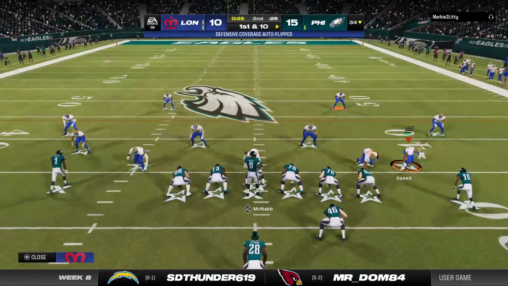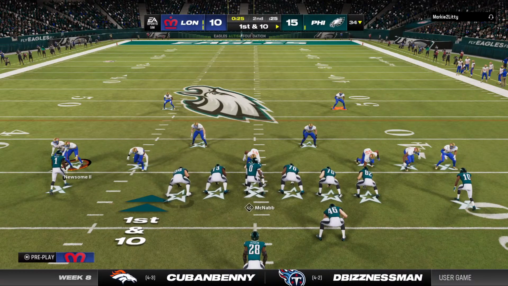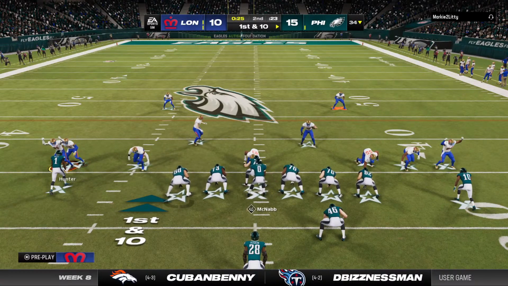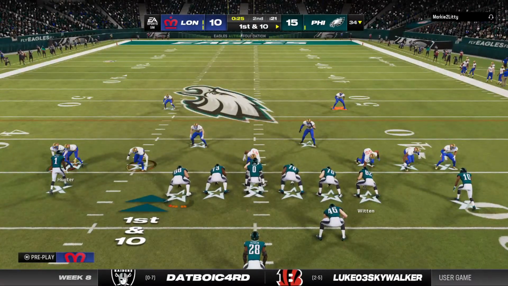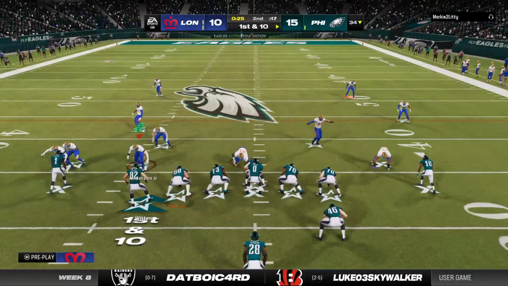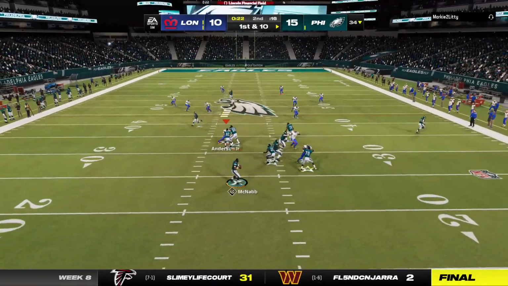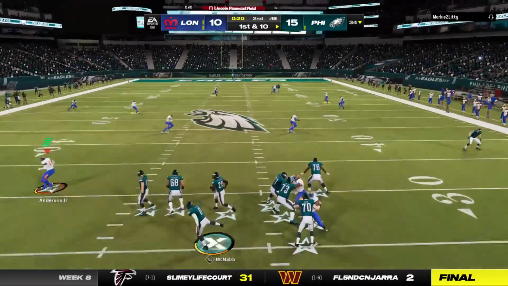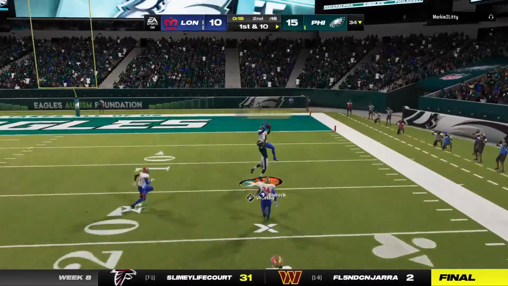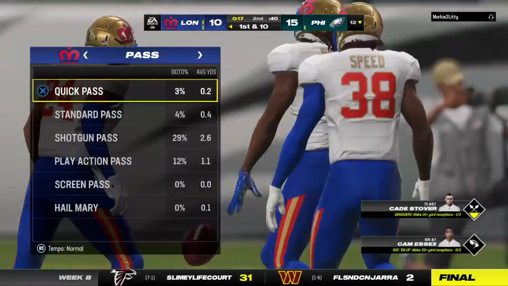From the 34 now, here's 1st and 10. In motion, the tight end. They'll look to throw now on 1st down. He'll rifle this one deep right side. And for the 3rd time here in this half, it's intercepted.